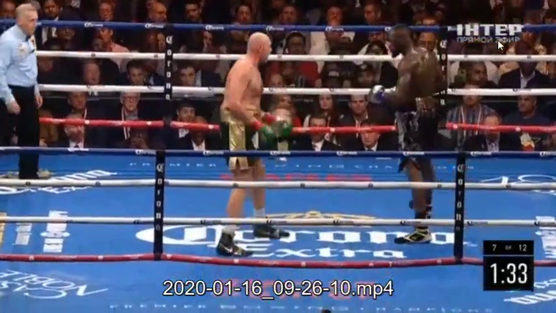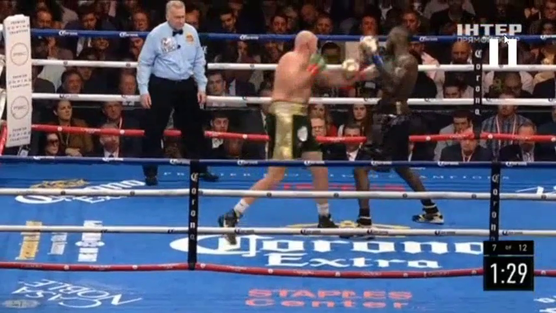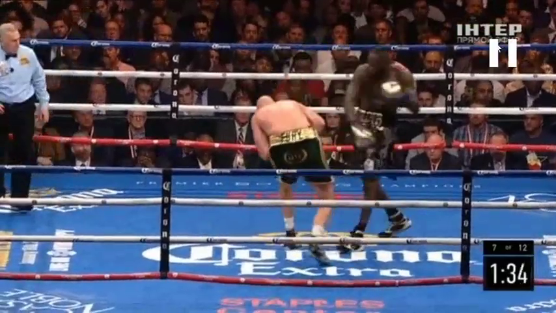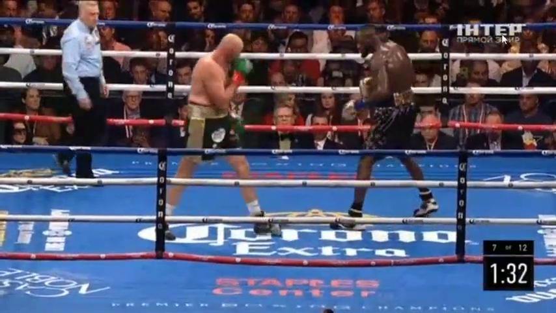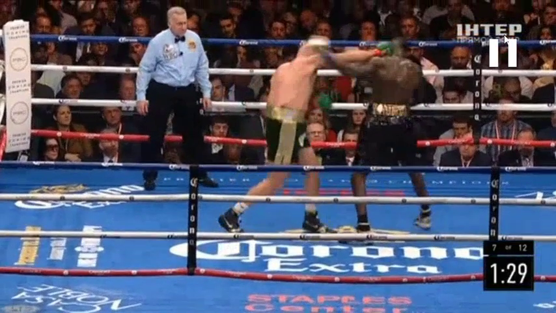Boom, lands a good one right there, and then lands another good one right here. The same thing, right? Boom, boom, and wobbles Deontay Wilder. Beautiful shots, right? Really great shots, and he wobbles Deontay Wilder. And this is going to be very important for him to figure out the timing and start doing this earlier in the fight if he's going to be able to beat Deontay Wilder.